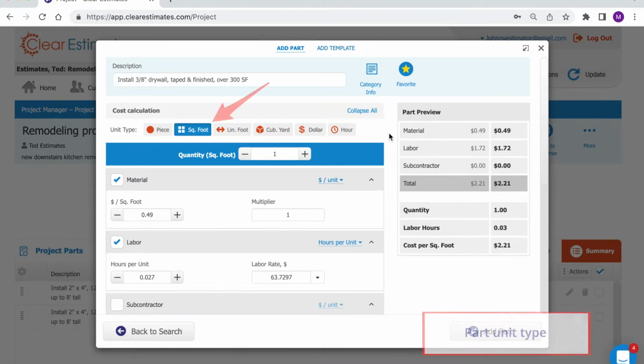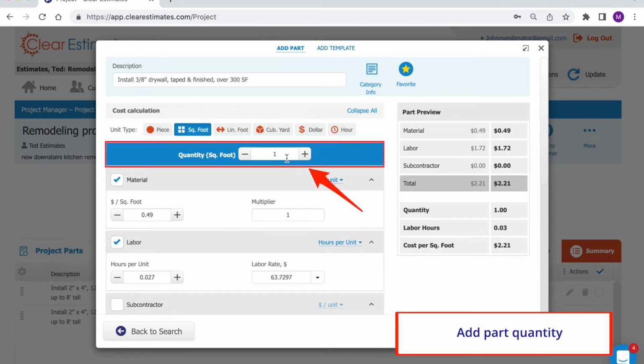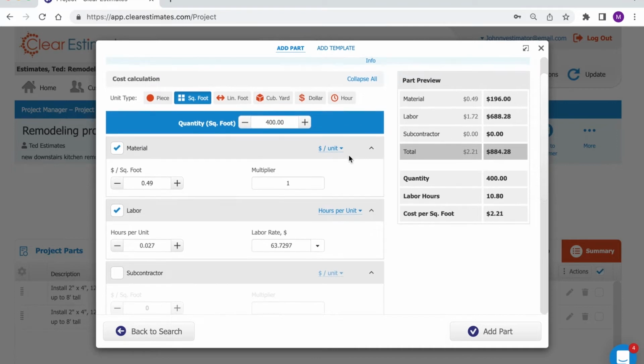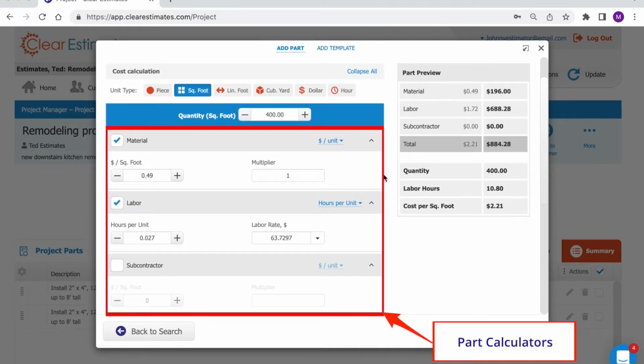Up at the very top, you'll see your unit type. The unit type is used to price out your material and labor. Just below, you'll see the quantity field, once again, which is where you add your part's quantity. If we scroll down just a little bit, we can see the part calculations.